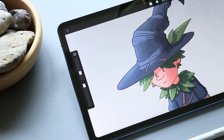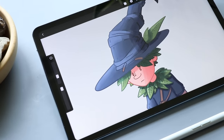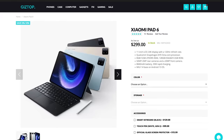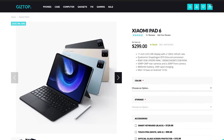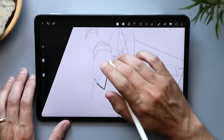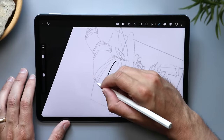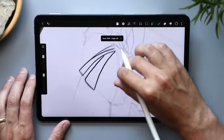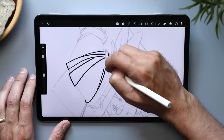First of all, the Xiaomi Pad 6 is not available officially here in the US where I live. This presents a couple of problems. One is just buying it. You can find it if you go on eBay, and there are some resellers like this one where I picked mine up. But since it's not officially available in the United States, it does have some quirks. For example, it doesn't have Google's Play Store installed by default. That was a pretty easy thing to remedy, but I did come across some little quirks here and there.